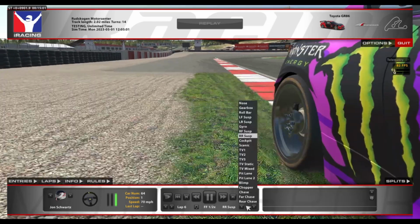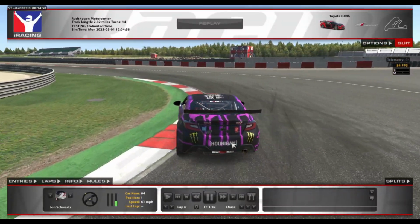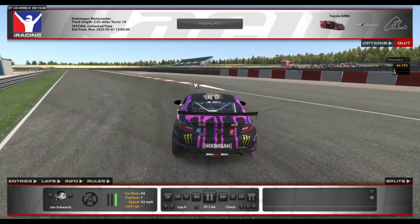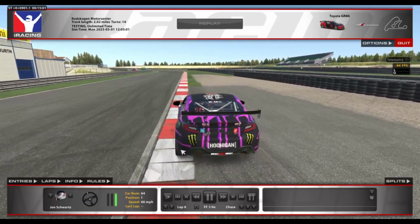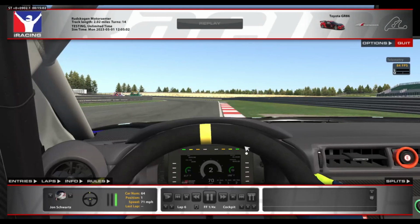Now, as we just go back quickly, you can see how you gotta be really cautious with the track limits here. If you bring all four tires inside the white line, you'll get a 1X. And also, if you don't keep two tires on this red and white curb, you'll get a 1X as well. So you can see how close I got here, just barely hanging on there. So you gotta be cautious on those track limits there.